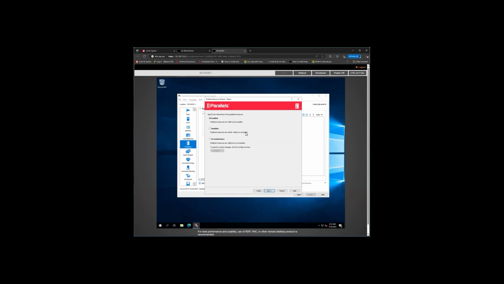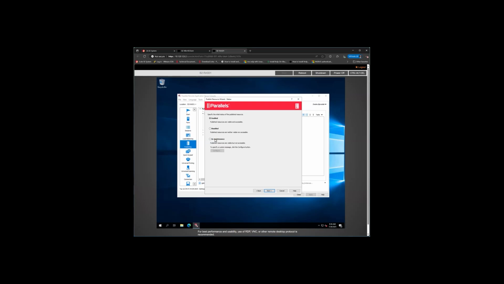Now, we use a two-phase or a two-stage publishing model. The first is to identify the resource on the host. Once you have that configured, the second is to release it to your users. This step here is, should my users be able to access that application? So this is the releasing it to the users phase. If it's enabled, then this resource will be available to users, the very next user that logs in. If it's disabled, then any user that logs in won't see it on their application listing.